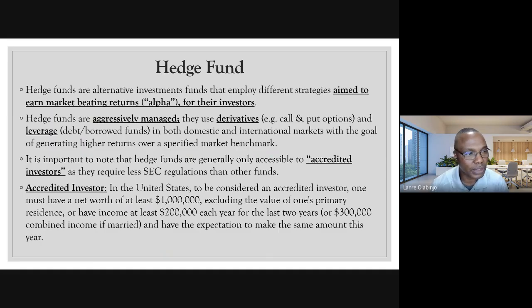All right. Let's now go through the others that I didn't get to go over the last time. Hedge fund was the one I wanted to talk about, but question and answer did not allow us to get to it. So a hedge fund, again, anytime you hear the word fund, it means a pool of companies has been created by the fund manager. 10 companies, 50 companies, 100 companies, 1,000 companies, whatever the number is, right?